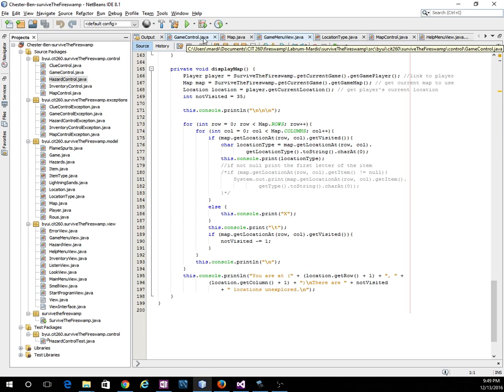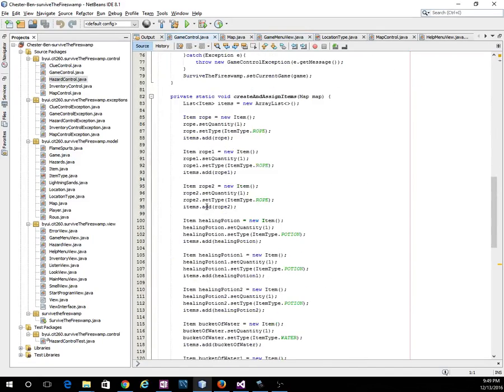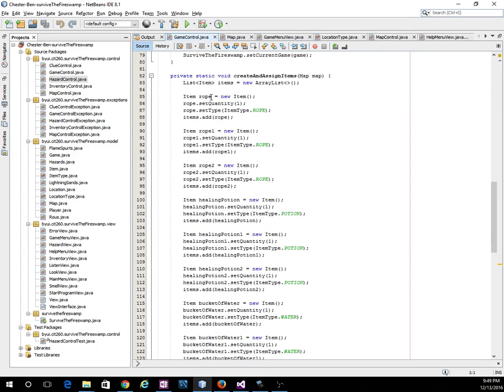Okay, next is the array list. In Java, you make a list of a given type. In this case, it's a list of items that I've created, and each of those items is created here.